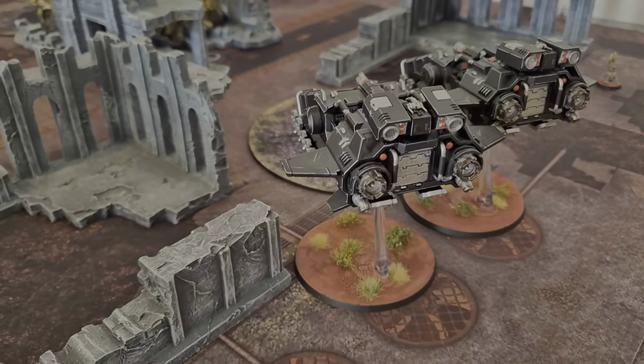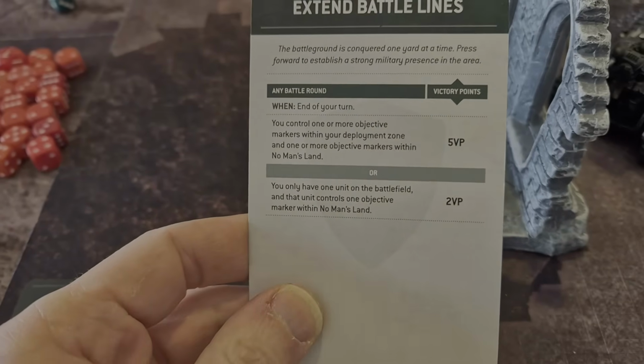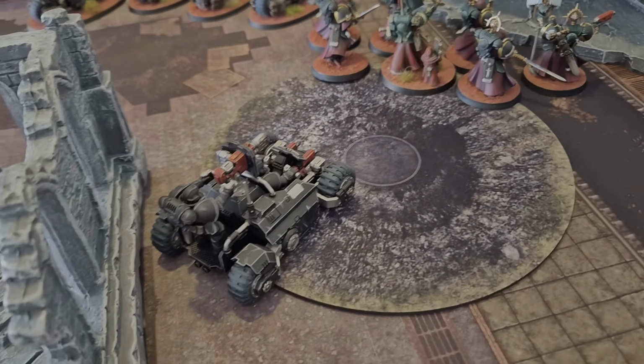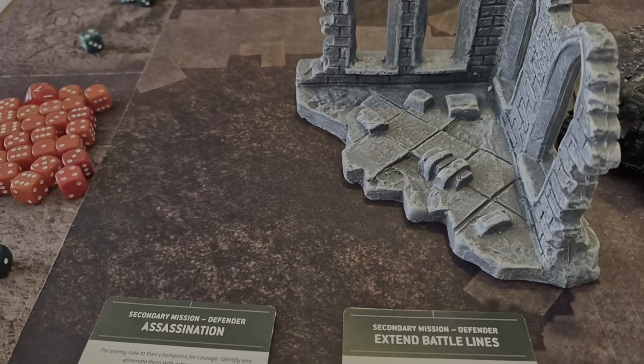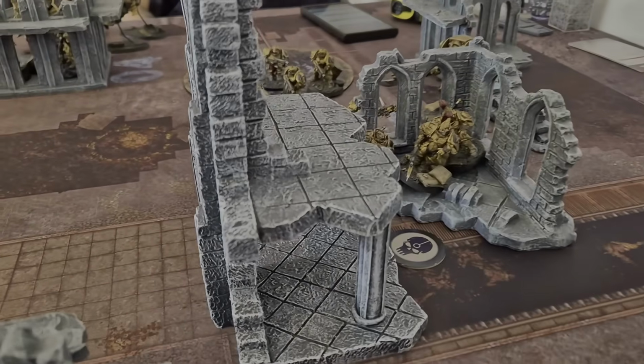Yep. The other objective you got was assassination. Oh, yes. Sorry. While I'm here, I got extend battle lines, which means I need to control one or more objective markers within your deployment zone and one or more in no man's land. So actually I did need to keep that one anyway for this turn. So it is useful. And I also got assassination, which I'm obviously not going to get this turn, unless I got really lucky. I did make the guard squad the oath target.